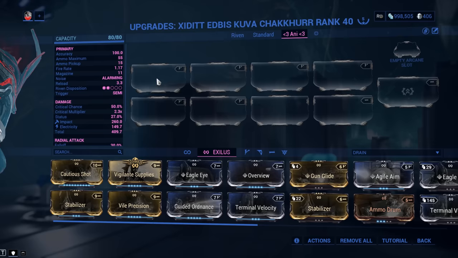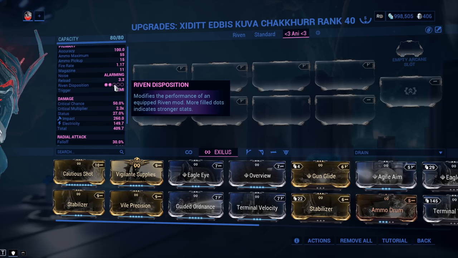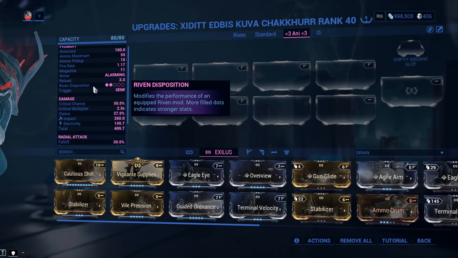more. Magazine 11, no surprise, alarming, because, you know, Riven Disposition is 2. Honestly, I was expecting nada for this one, simply because it is a very powerful and popular weapon. Riven Disposition 2 is the Riven Disposition I hate the most. You know why? It's not 1, so I can completely ignore it and go about my business modded with whatever I want. It's not 3, so it's not super worth it. It's right in the goddamn middle, which means it's kind of worth it. And that is just bloody sickening. So yes, it is worth going for Rivens on this one.